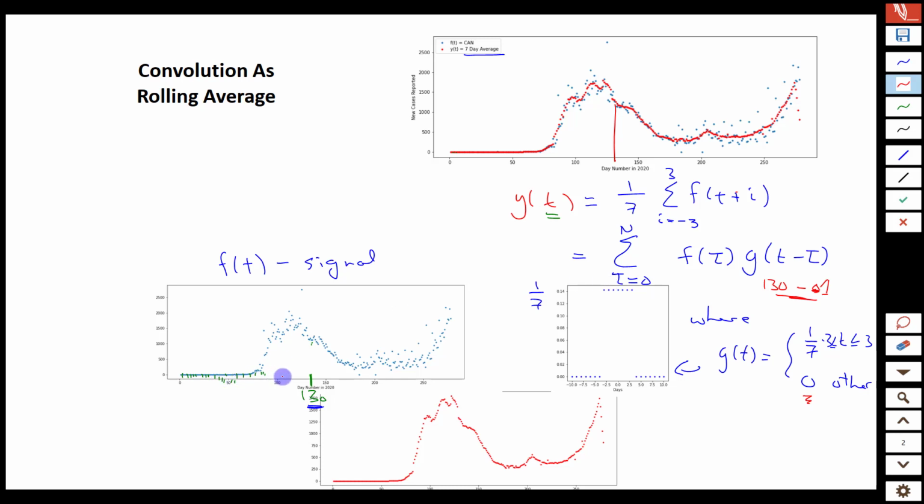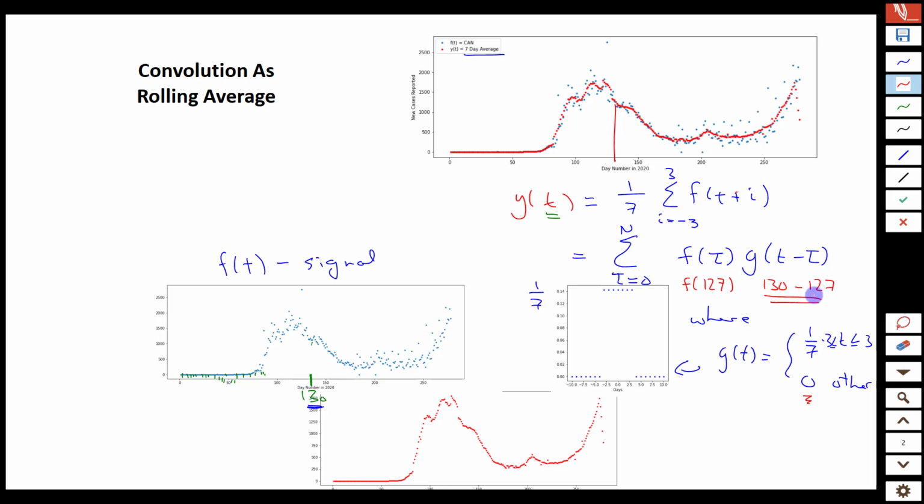And if I keep going, the first time I'm going to get something interesting is when I take the 127th tau value. 127 for the tau value. Then I'm going to take f of 127. Okay, think about what I'm trying to do. I'm trying to get the 130th value here, which is the average of 127 to 133. Yeah, 127 to 133. That'll be a 7-day window. And then 130 minus 127.